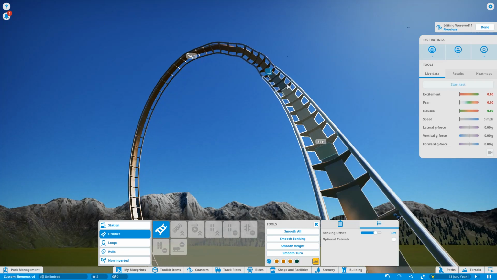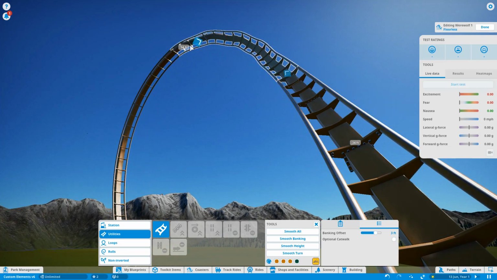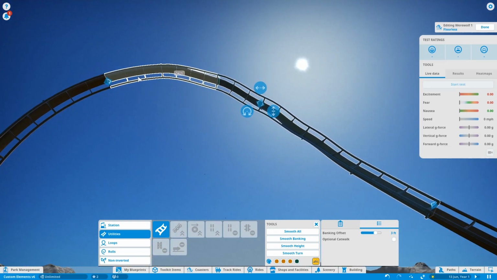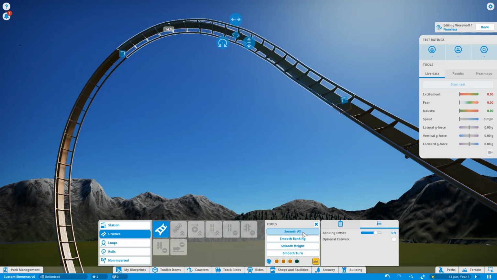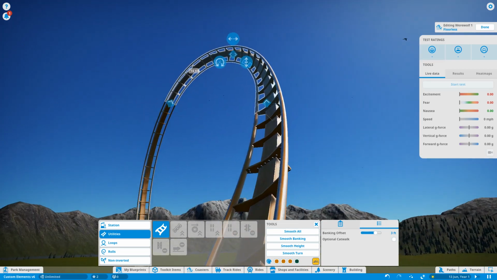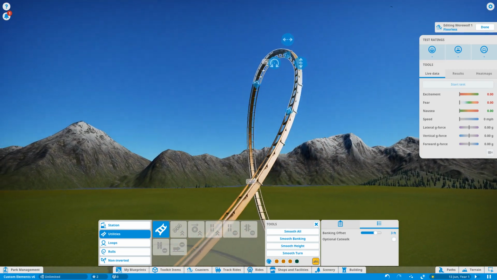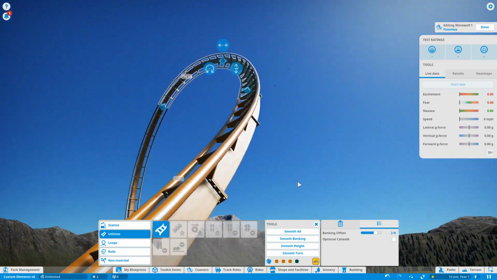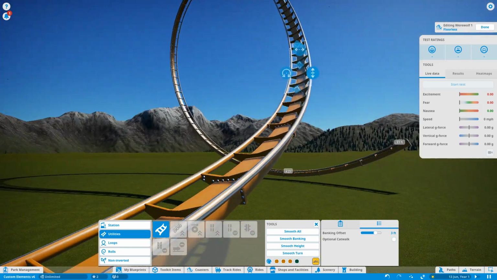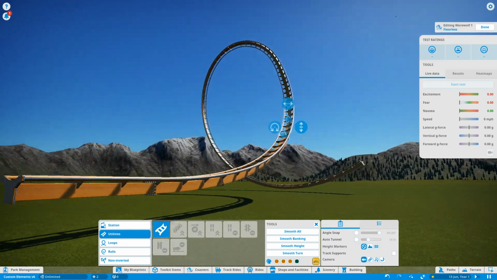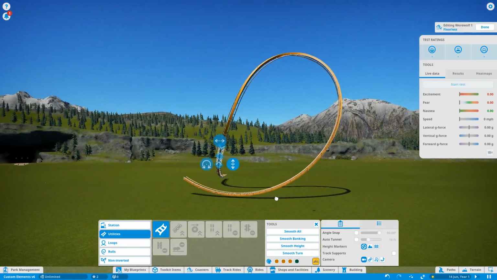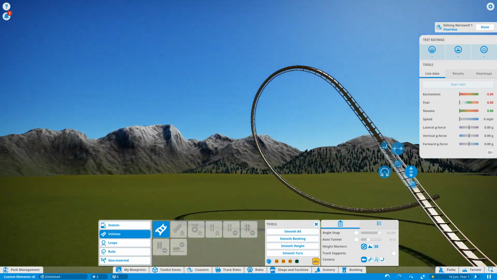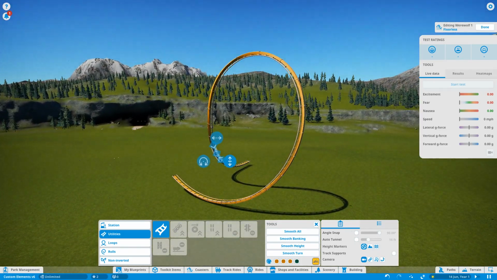All right, so now that we've done that, we're going to go from this piece here all the way to the first one that's completely snapped to 180 degrees. And we're just going to hit the smooth all 2, 3, 4, 5, 6 times. Not too many that it's going to ruin our shaping, but not too few that it's going to do absolutely nothing for the smoothing. So yeah, I think that looks like a pretty good dive loop to me so far. We've got the nice B&M shape. It's not a little flat at the top, is it?